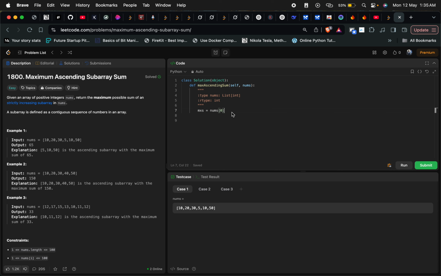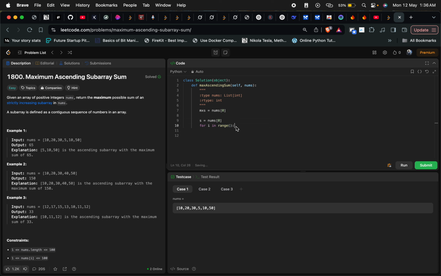So we are always going to have a max of nums 0, so we will keep it here, and this is for keeping track of the sum of the current subarray. So it is also going to start with the 0th index, so we are going to store it here.